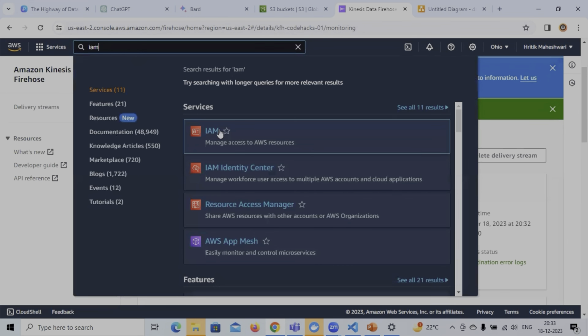This is the data stream which we have created. Let's copy the name of the data stream and paste it here. And that's it. Our producer is now ready. We can run this producer. So let's run this Python code, and it will produce the data into our AWS.